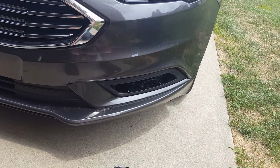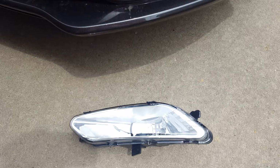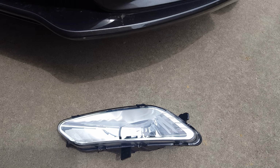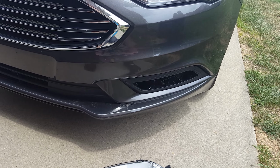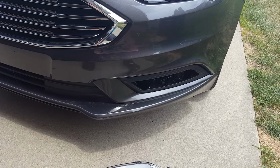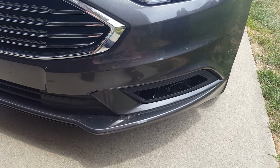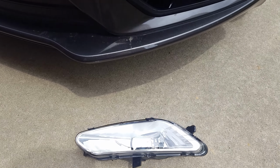I've already got mine set up here where it's already got the bezel on it. Now I just need to install the fog light itself. So all you need is the U-nut and any bolt, maybe a 10mm is what I used, that fits into the U-nut. I'll show you what I mean by that, but let's go ahead and get started here.